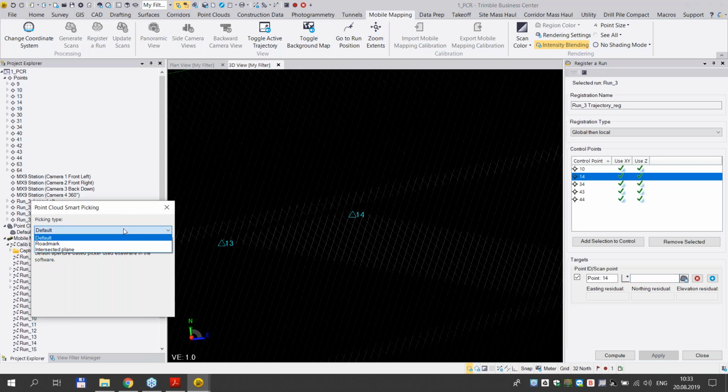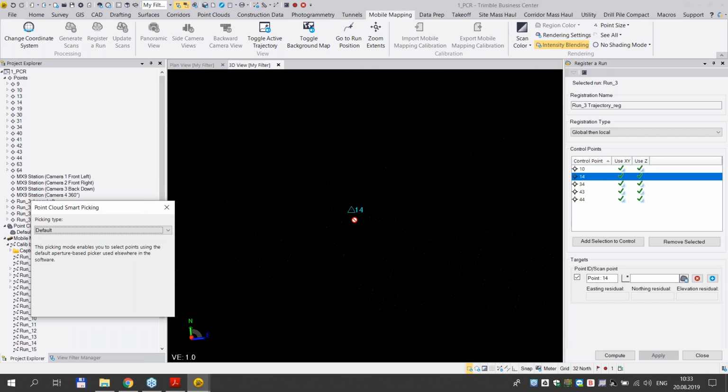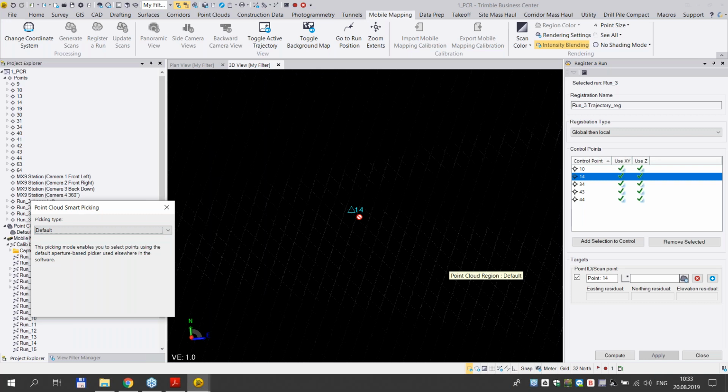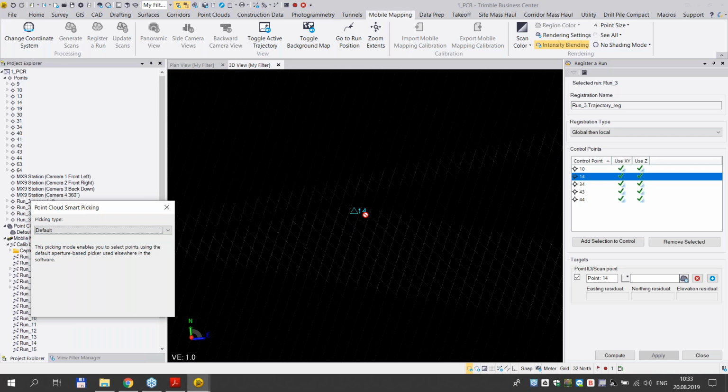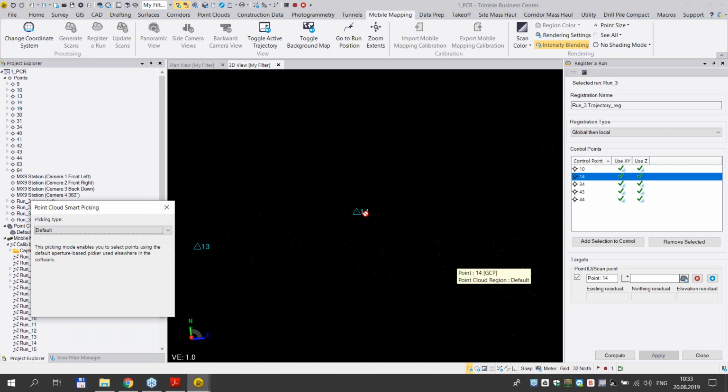The first one is the default one that we have been working with, and this one has the limitation that you pick up points only in the rendering dots of the point cloud, meaning that if your point cloud density is not high enough to detect the road markings or the targets that you collected, you won't be able to pick up exactly the point that you are interested in.